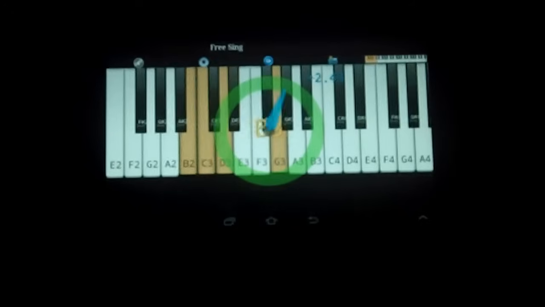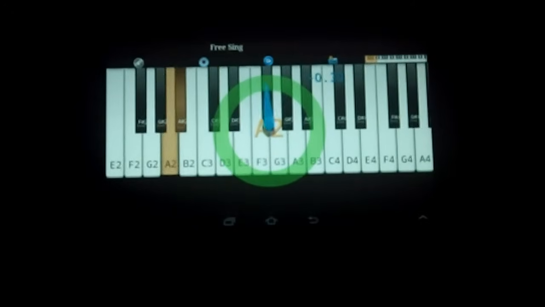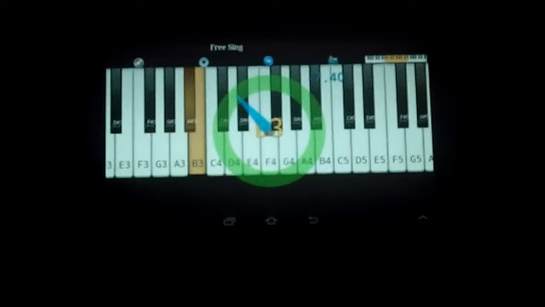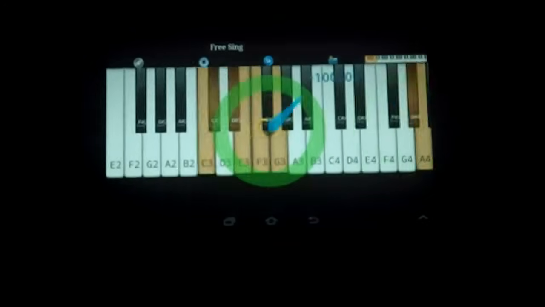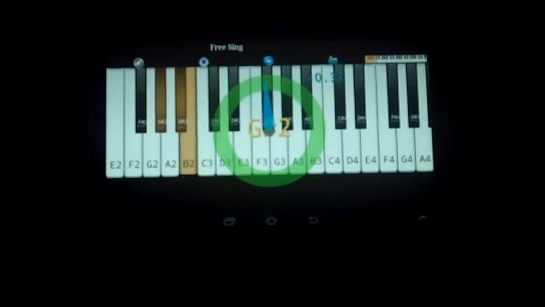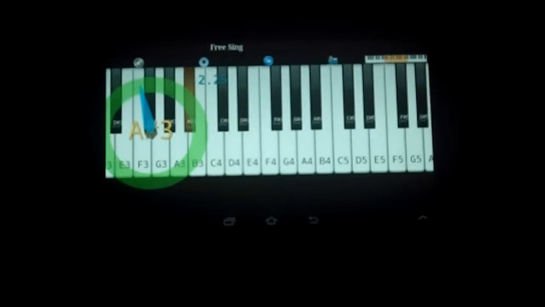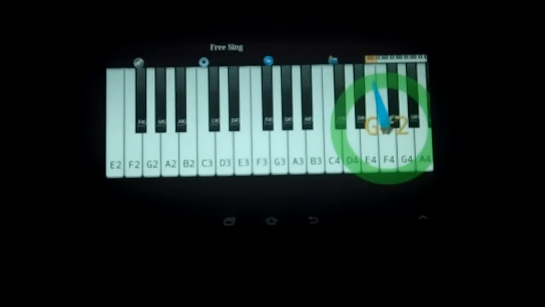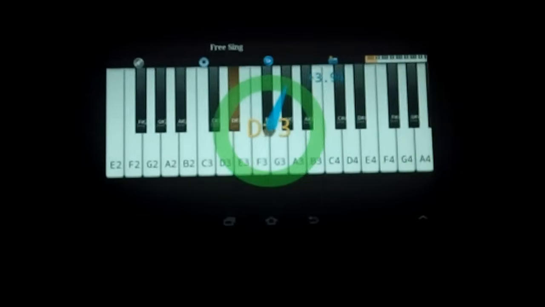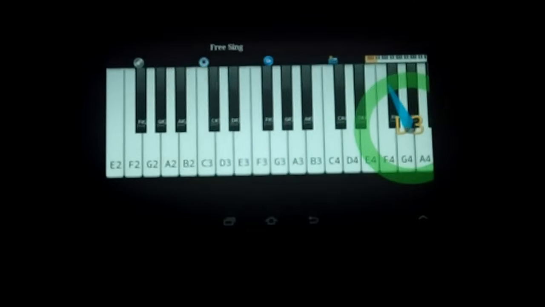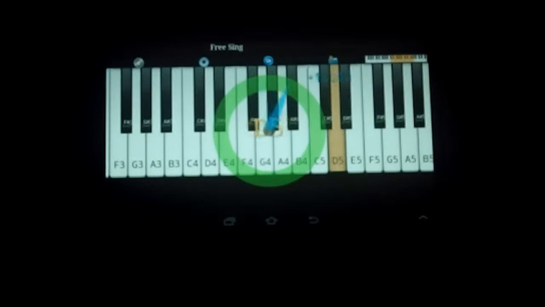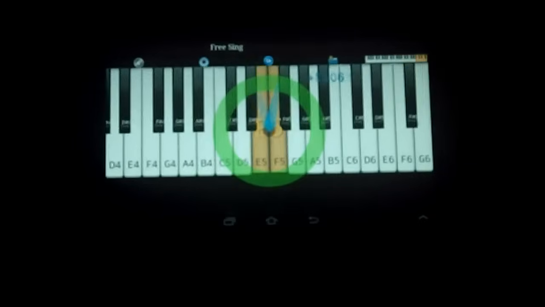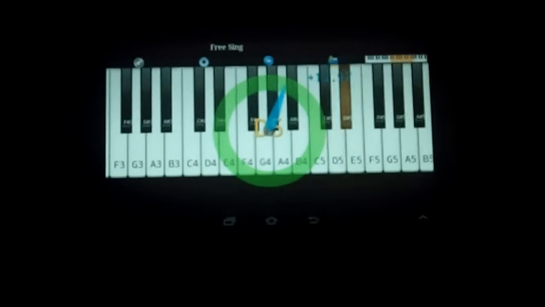So I just sang a couple of higher notes just to see how the app was responding. And it was probably distorting, so I'm going to stand back a little bit more. Hopefully that'll help, but it's very hard, without a compressor, to sing high loud notes without getting distortion. But oh well, that's okay. So let's try a couple of high notes and see how the app responds. That's coming up at D5. So that was around an E5 as well.